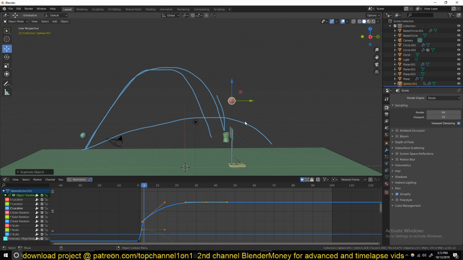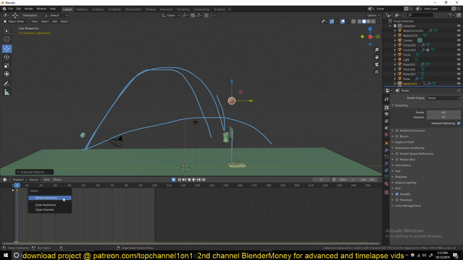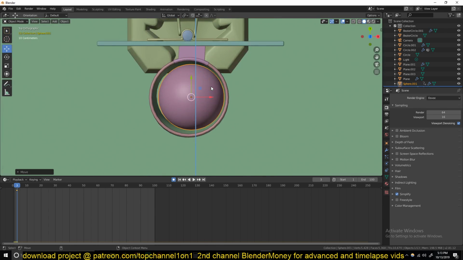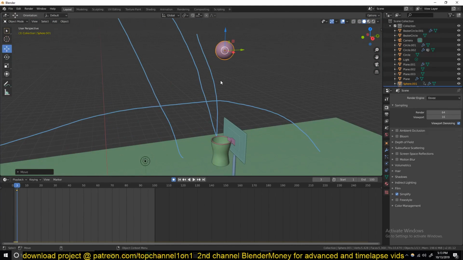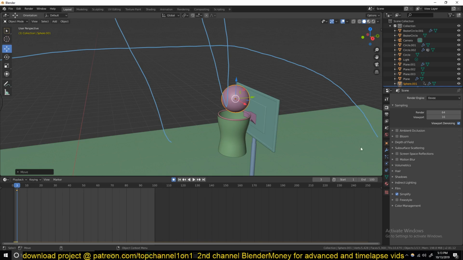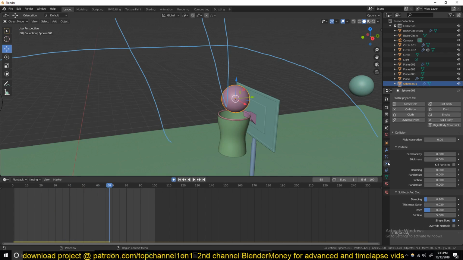If I duplicated this, I don't need these keyframes. But I want to show you something here. Okay, why do we have these keyframes?